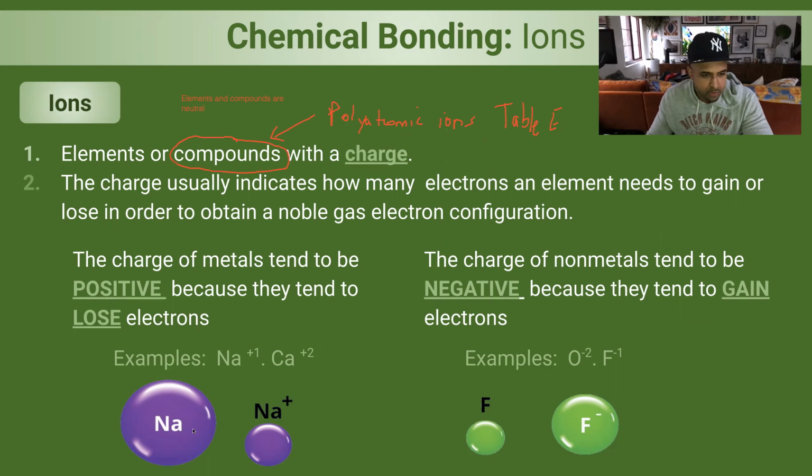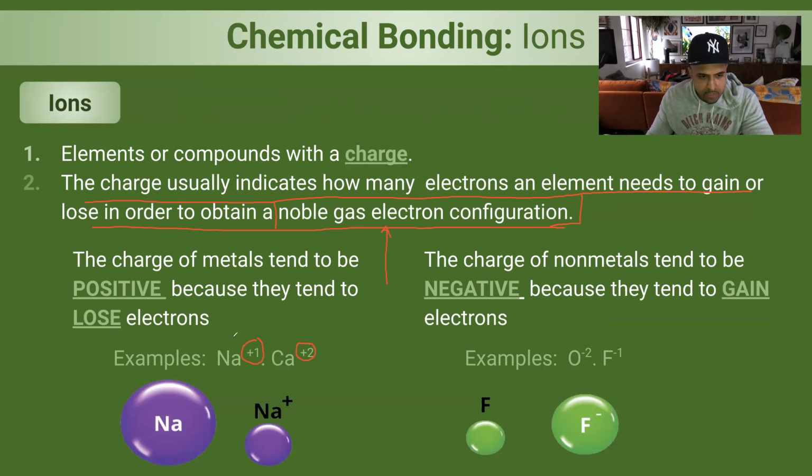And eventually, if you want to be a doctor or in the science field, you may have to memorize those. The charge usually indicates how many electrons the element needs to gain or lose in order to obtain a noble gas configuration. I got maybe one of the most common questions about what a noble gas is. If you look at the oxidation state, which is on the top right of the reference table, that's usually how many electrons the element wants to gain or lose.